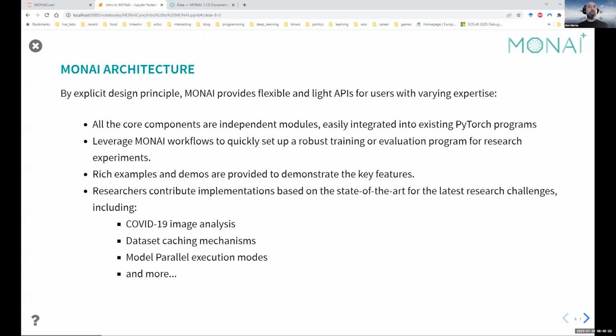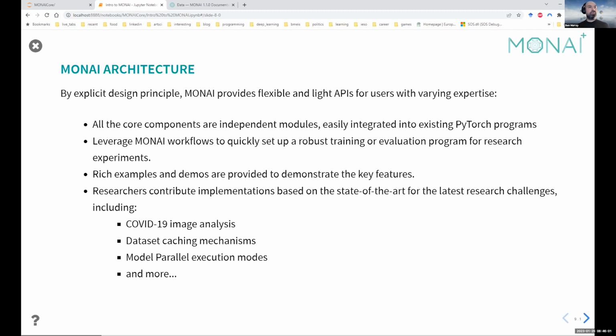We provide, on top of all of that, some powerful workflows that you can plug into if you want to set up some best practice, robust training and evaluation, or you can roll your own. That's fine. And we provide a lot of rich examples, and we provide a lot of demos and tutorials to demonstrate all of this. And we invite researchers to contribute their implementations.